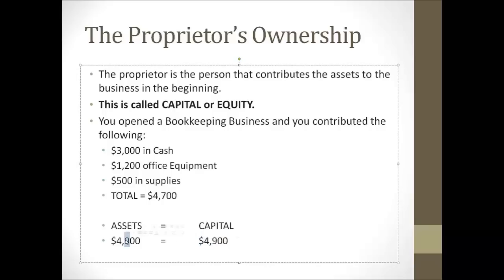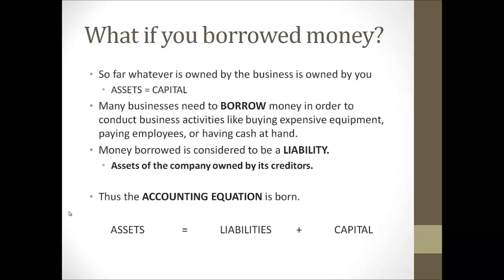If the business loses money and it's now $4,300, there's really nowhere the owner could get $4,900, because there's no $4,900 in the business. So in this case, the owner loses the money that the business loses, just as the owner gains the money that the business makes. So what if you borrow money?